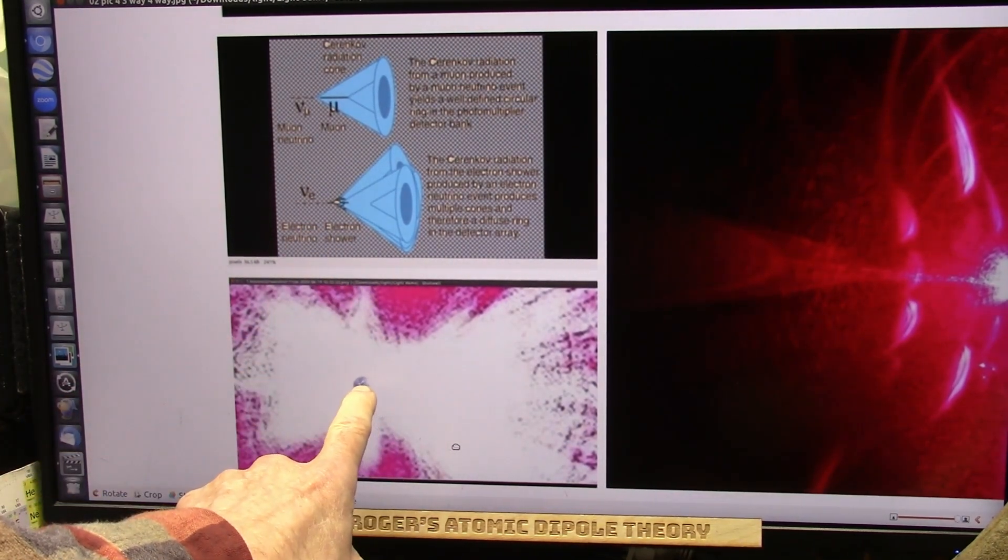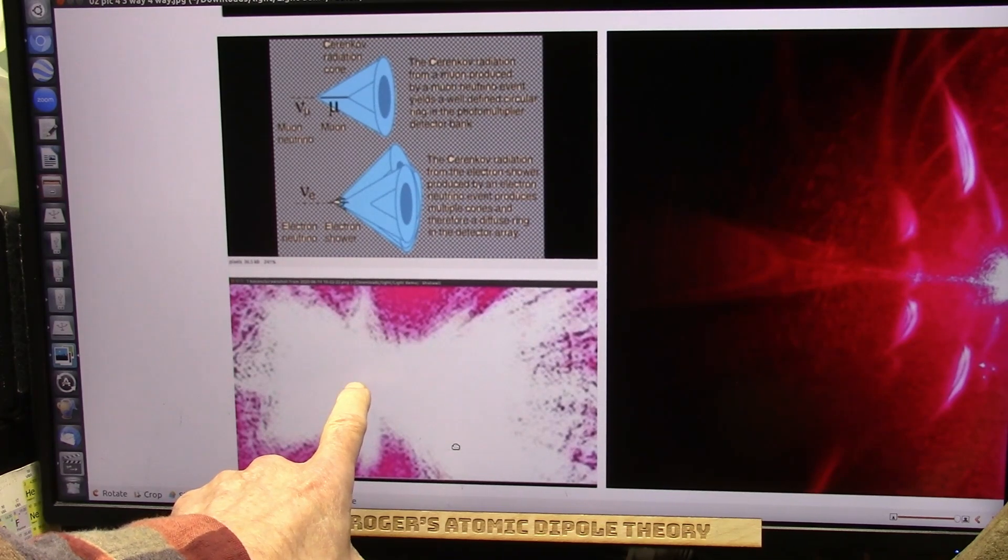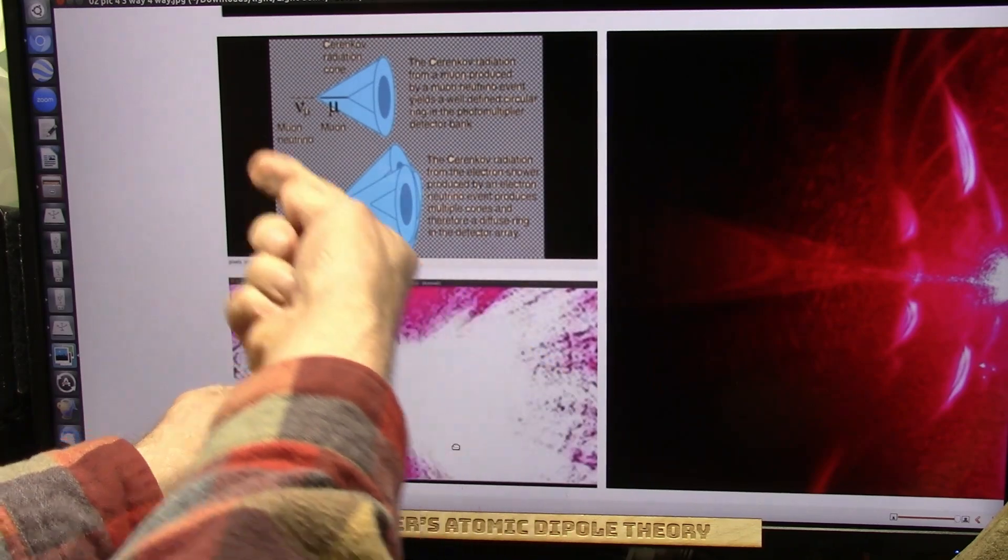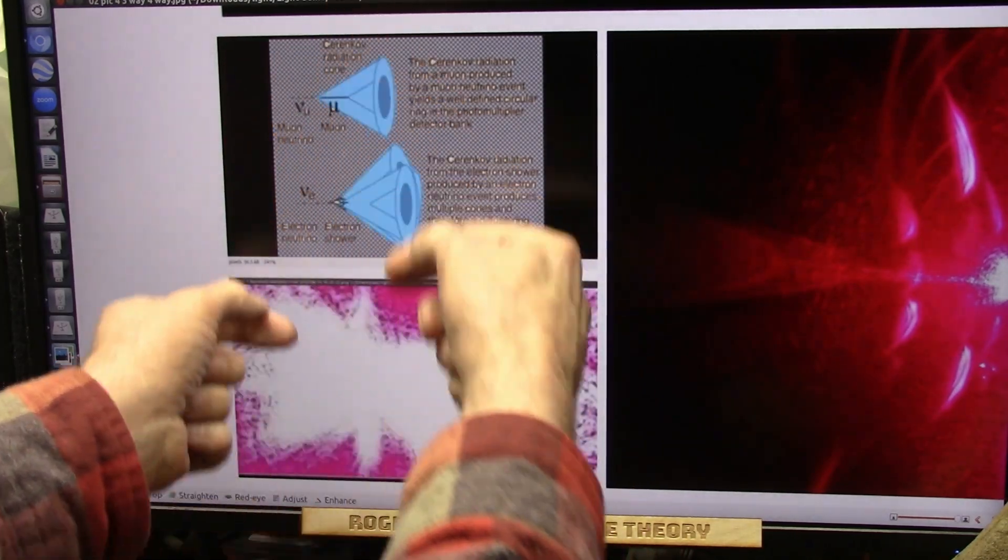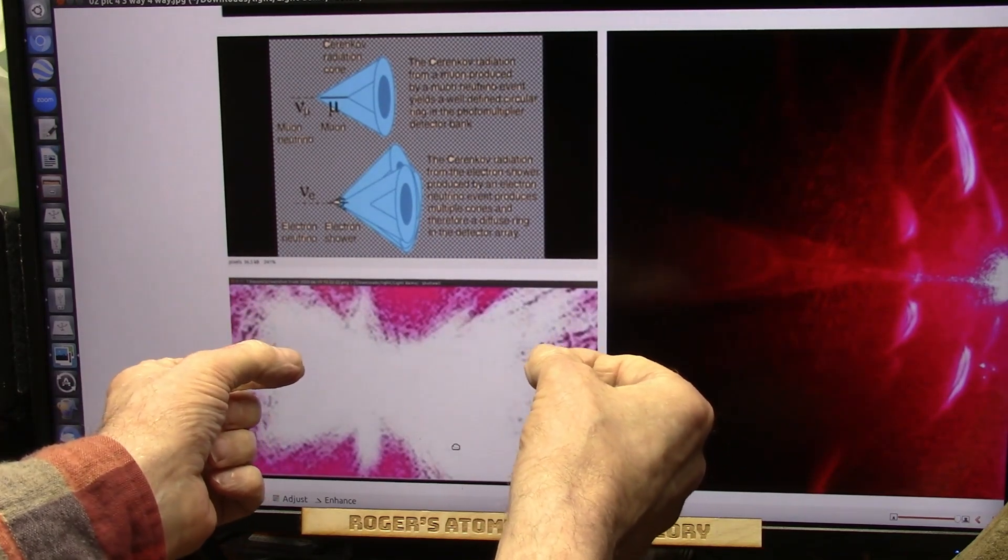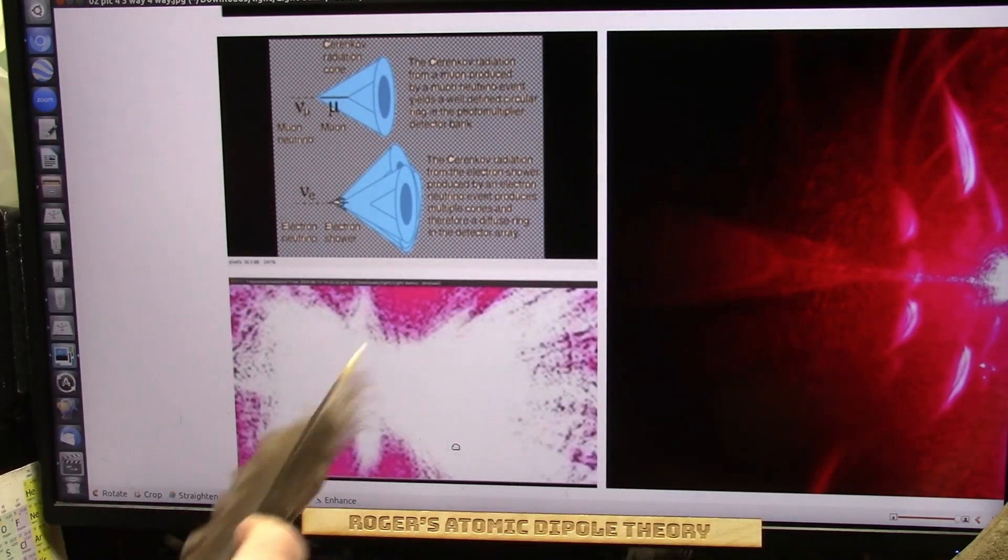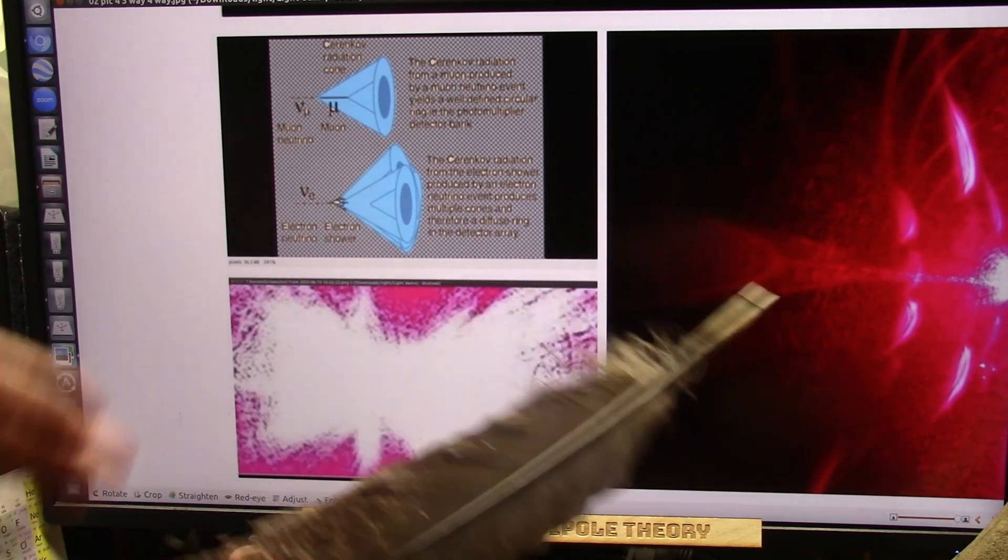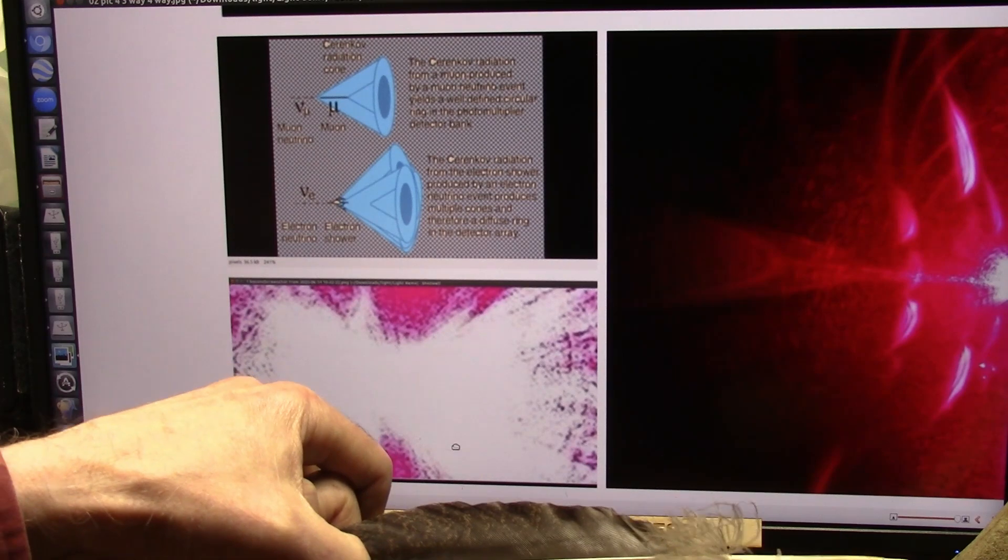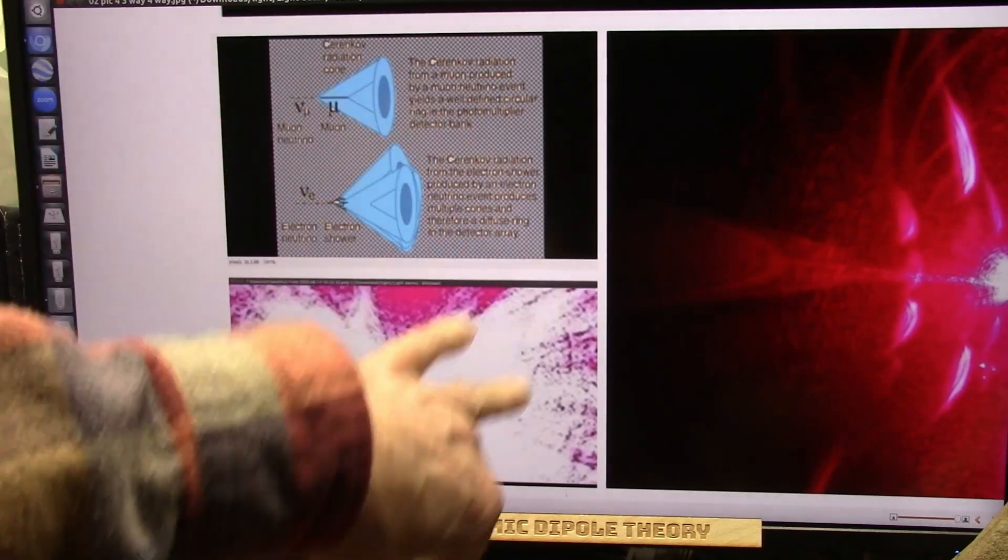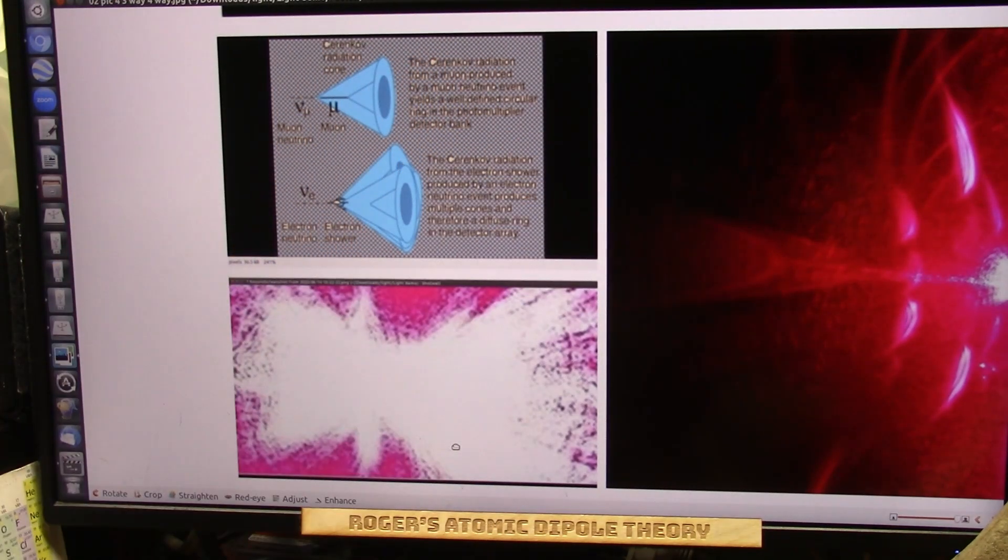What we did was we created a smasher, but it's a sideways smasher. They're trying to go head on and hit them, and they're just going this way and that way, and they go around each other, and they don't hit head on almost ever. We have them, so they can't stop. They have to come through that venturi. They can't get it back out. So it's what it is. It's the fields crushed. It's the particle. They call it particle-wave duality. Well, the particle has a field around it, so it has to create a wave. I'll show you that one, too.